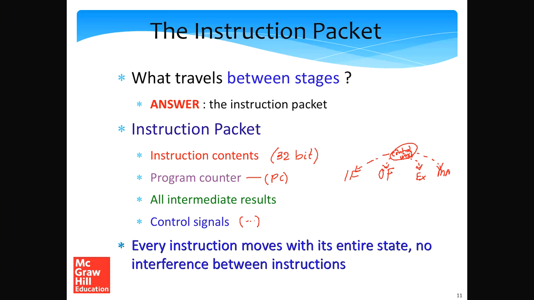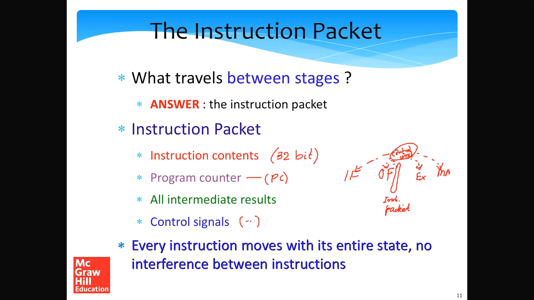So what we do is that when an instruction passes from the IF to the OF stage, it collects all the control signals that are required in the subsequent stages. That is a part of the overall instruction packet, right? Let's call it inst packet. And the inst packet moves from stage to stage, right? So in some stages, some information is removed. In some stages, some information is added. But broadly, the instruction packet moves.